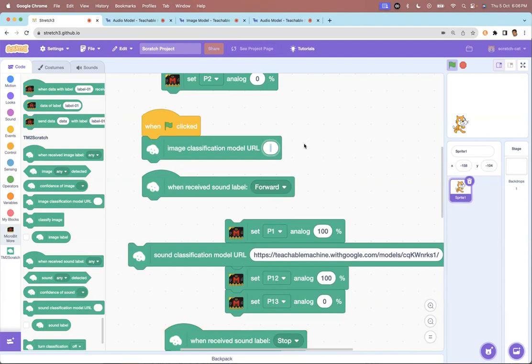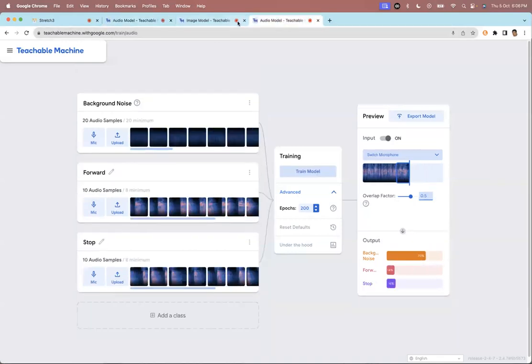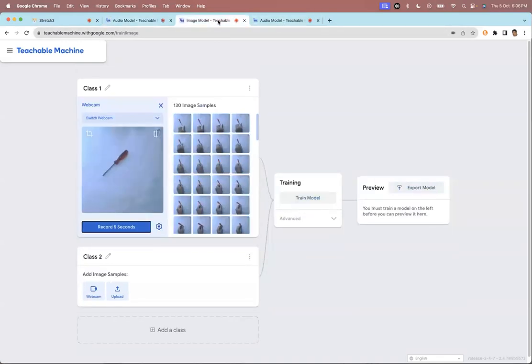But I just wanted to give you a flavor that once you understand how to use, for example, L298N board, you can now make AI-based vehicles which will operate on sound, like we've done. Or I could have trained a model, an image-based model with, let's say, signs. So I could have taken a sign like stop, go, and things like that.